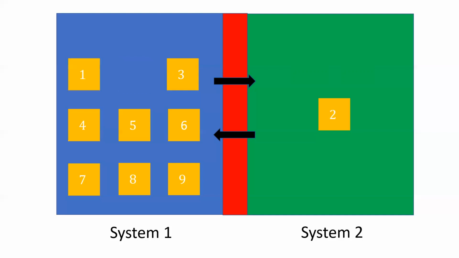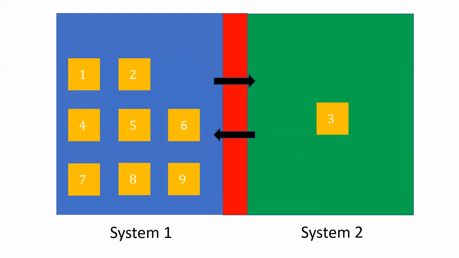Another way of doing that would be this one. See that? Instead of the number 1 unit being over here, we could have the number 1 stay here and the number 2 unit be over here. So the energy apportionment is the same. We still have 1 unit in system 2 and 8 units in system 1, but the particular unit that's on the right side is different now. It's box number 2 instead of box number 1. Same thing here. You could have box number 3 on the other side. It's still the same apportionment of energy, 1 in system 2, 8 in system 1. It's just a different particular box that's been transferred to system 2.